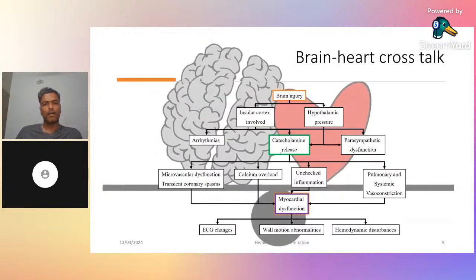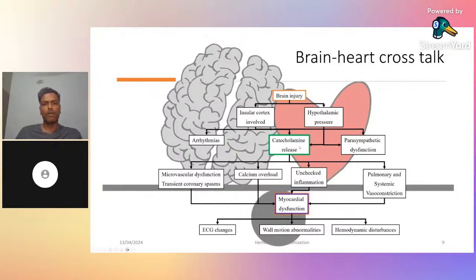Other than this, this is a common diagram which is used to describe the interaction which happens following brain injury. The brain has various vasomotor sensors and autonomic centers, which are present along with the hypothalamus-pituitary axis, which control the overall state of how our heart beats. Whenever there is injury to the cortical structures, it can affect the heart in three ways. One is directly due to the neural influence; they can lead to arrhythmias. They can cause a lot of parasympathetic dysfunction, and along with catecholamine release, we would see a sympathetic hyperdrive, which is commonly seen.